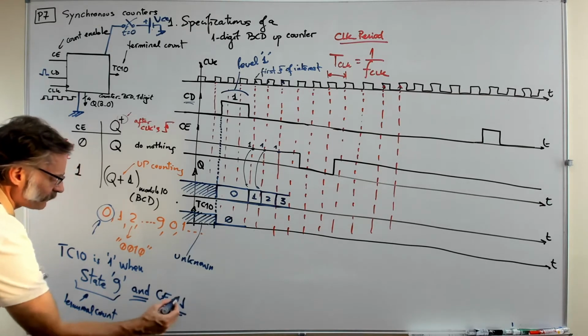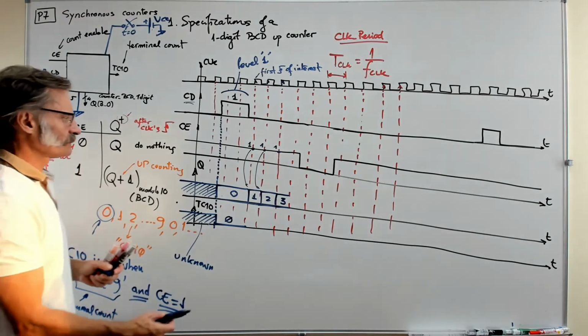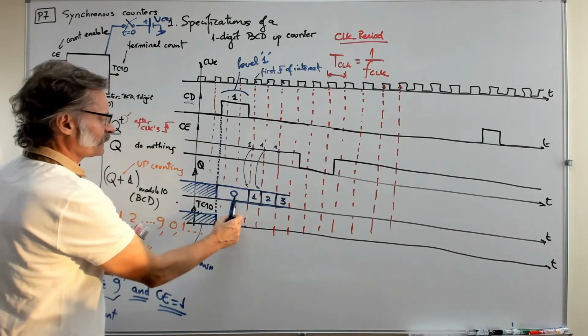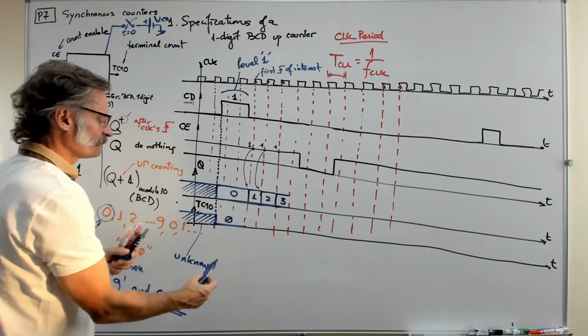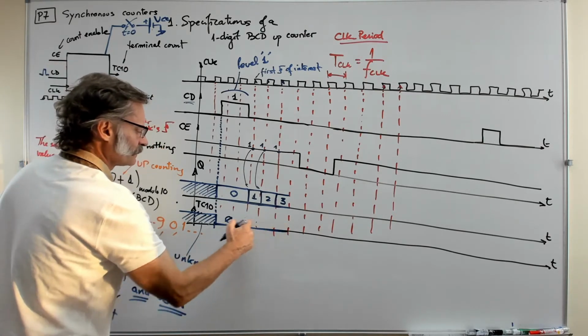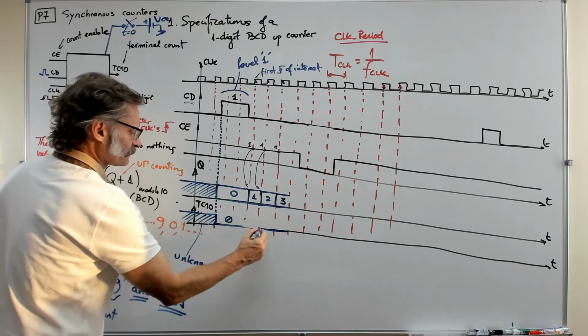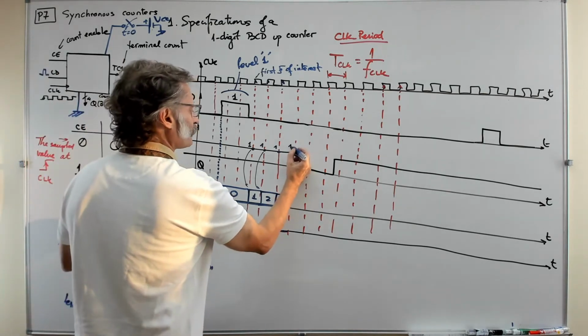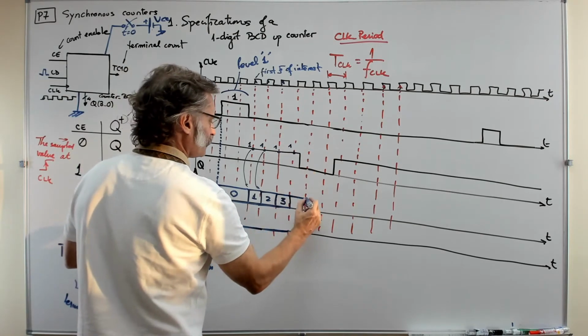This is the other condition that you have to take into account. So here you are letting the system go counting, but the states is the 0, the 1, the 2, the 3, but not the 9. So all these states, you see, the TC is kept low. So now you sample again another 1. So instead of the 3, you have the 4.